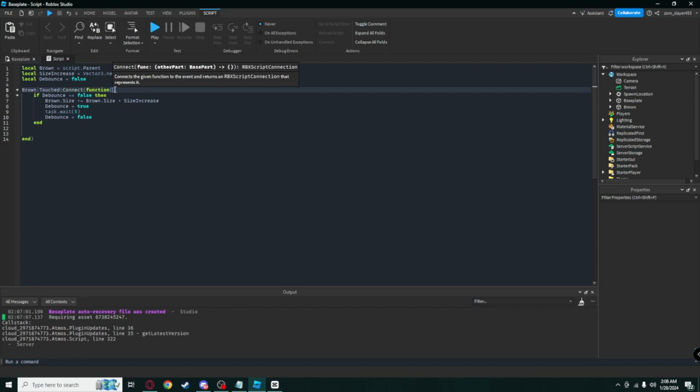A parameter, it kind of explains it here, connects the given function to the event and returns a Roblox script connection that represents it. That does not explain it very well. So I'll just kind of show you. So player, so when brown.touch connects the function, it'll get the player that touched it. So it'll get whatever touched it, which I guess I'll call the player.